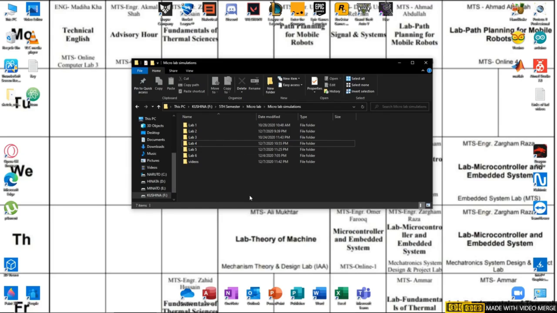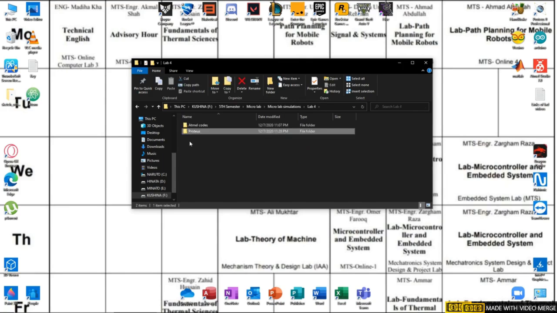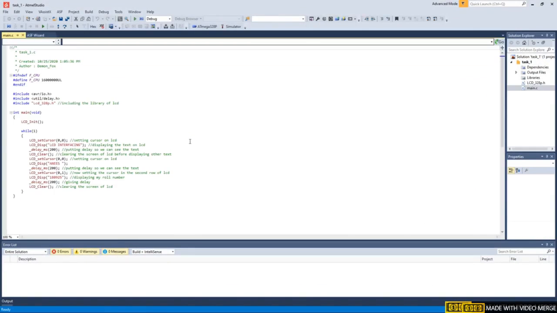My name is Khwaja Muhammad Anisur Rahman. So today our task is to interface an LCD and to interface a hex keypad and display its value on the 7 segment counter. First of all, we will interface the LCD while writing the code in Atmel Studio, and then do the simulation on Proteus. So I will just open my source code.